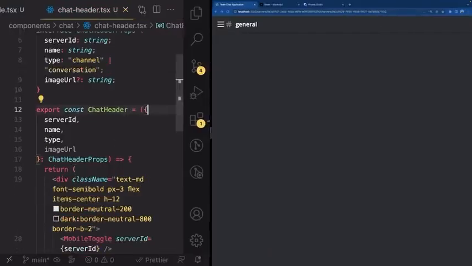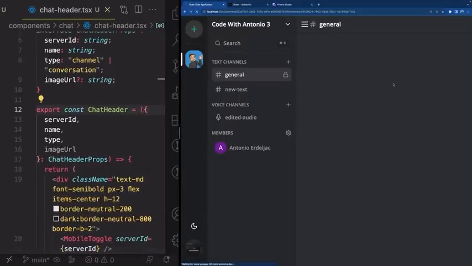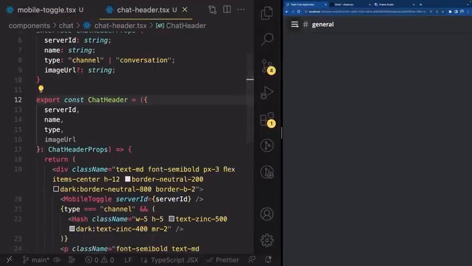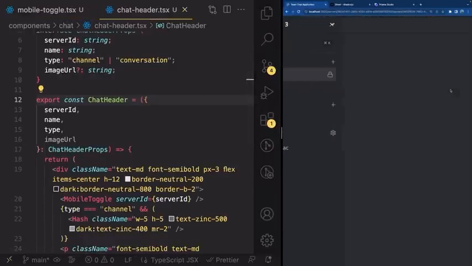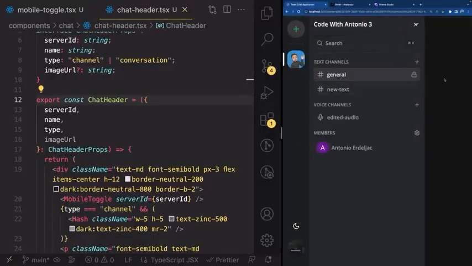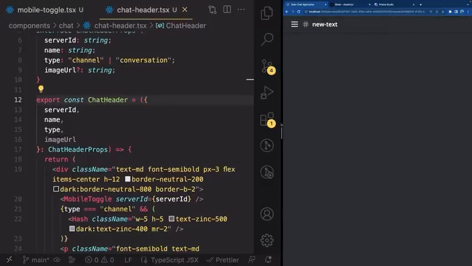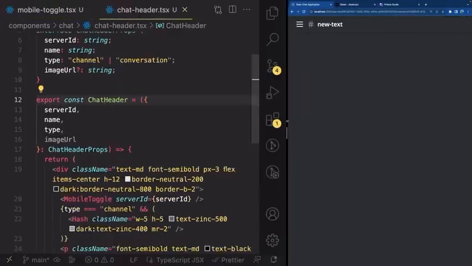There we go. So you can see now when I expand, and let me just refresh to make sure all of this is up to date. Let's just wait a second for this to load, and there we go. You can see that now, when I have this active in desktop view, I don't have the mobile toggle. But when I collapse it, it becomes active. And if I click, you can see that the drawer opens. Amazing. So exactly what we wanted, and I can change the channels from here like this. I can trigger a modal to create my own server, create my own channel. Perfect. So exactly what we wanted for mobile view.